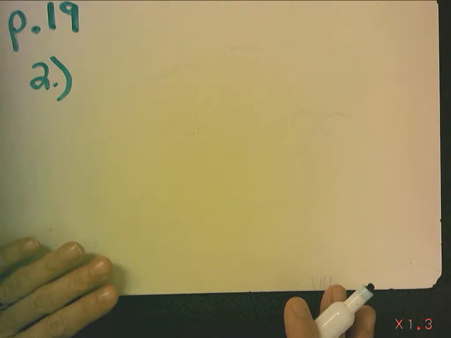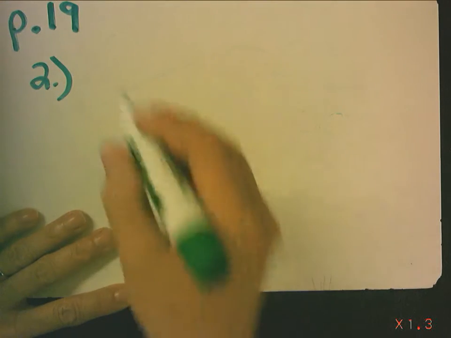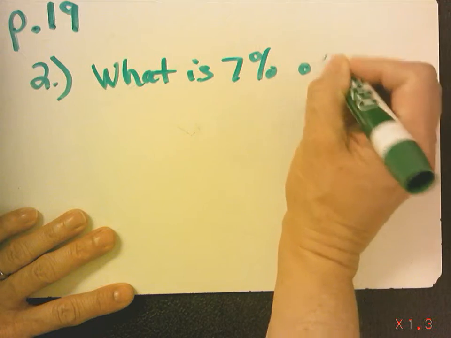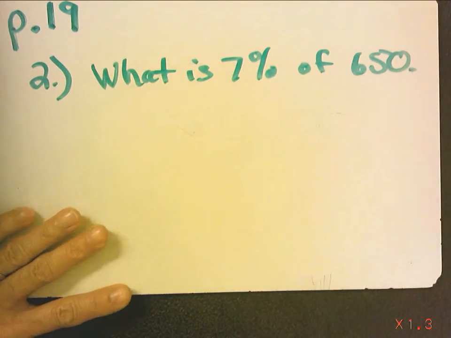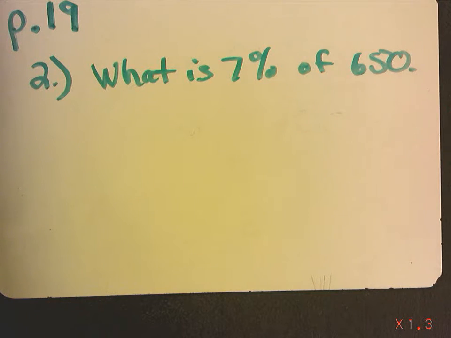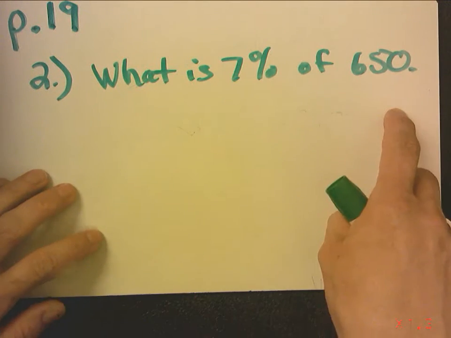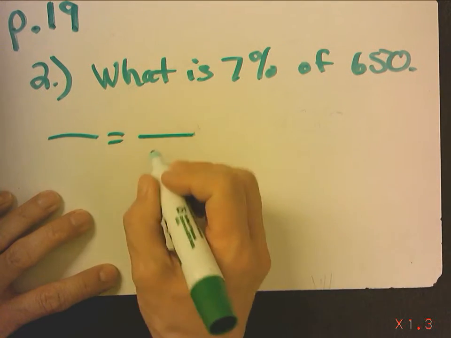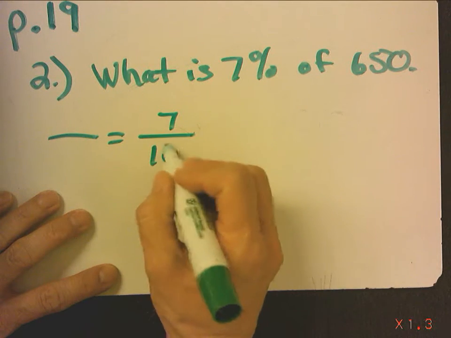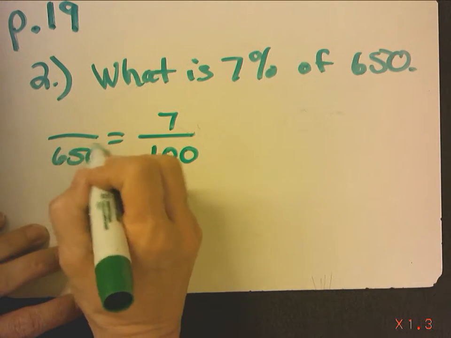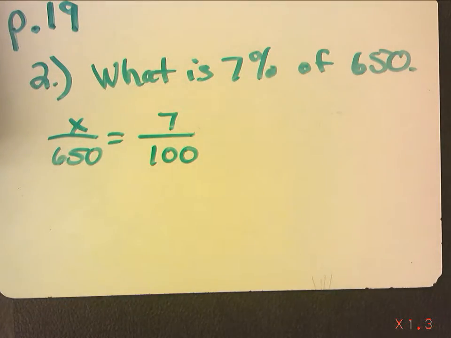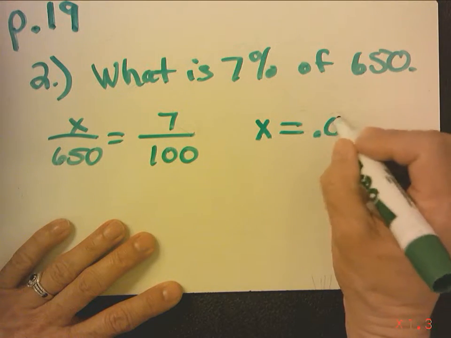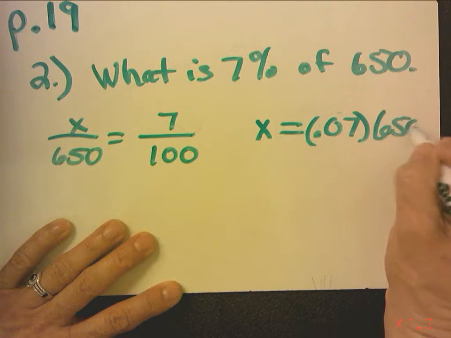So, I look at this problem and I ask the question, what is 7% of $650? Because you know you have to pay 7% sales tax on the $650 iPad. Now, what is 7% of $650? We learned 2 different ways to find that out. We could use a percent proportion, putting 7% on top, 100 on the bottom, 650 is the whole, we're trying to find the 7%. We could also use a percent equation. X is 0.07 times 650.